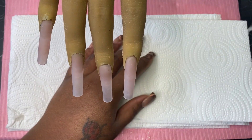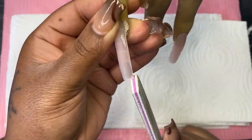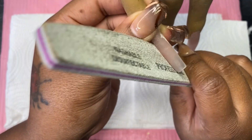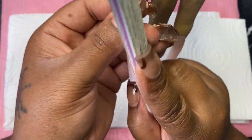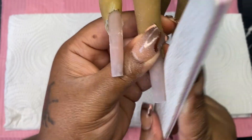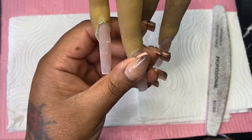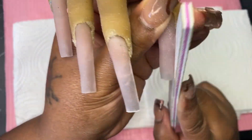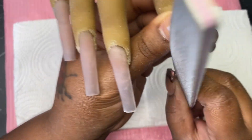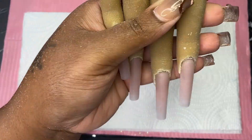For some reason I lost the footage of me actually applying the acrylic, but this is what these nails are looking like after I have applied the acrylic. Now I'm going to go ahead and file and reshape the nail, and take my e-file and just file down the bulk of it. Even though it looks really, really thin, obviously you guys can see that it's not really even. This application was not the best — I was kind of rushing — but we're going to make it look nice and smooth. So after filing and shaping, these are what the nails are looking like.